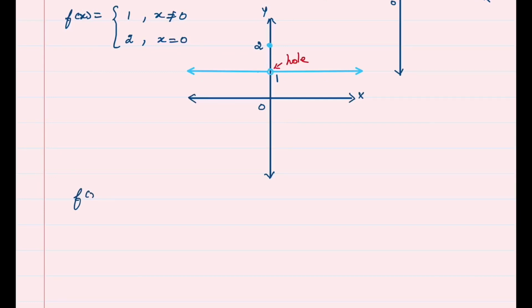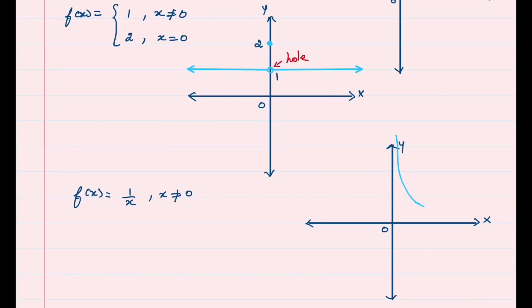Now, let us consider a third function, f of x is equal to 1 divided by x, the reciprocal function. Here x cannot take the value 0. This is the graph of f of x equal to 1 by x, and as x approaches 0 from the right side, it takes the value infinity, and as x approaches 0 from the left side, f of x takes the value minus infinity. Here the y-axis is called an asymptote to this curve. An asymptote of a curve is a line which is a tangent to the curve at a point at infinity. That is, it goes closer and closer to the curve, but it won't touch the curve. Here also the function is discontinuous at x equal to 0.